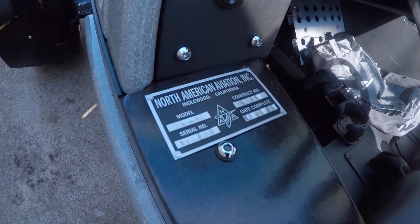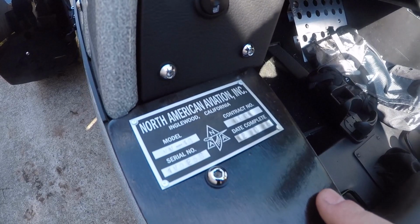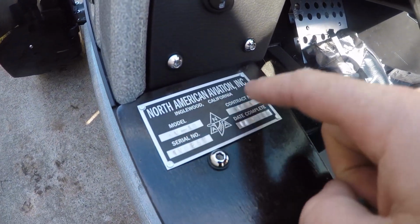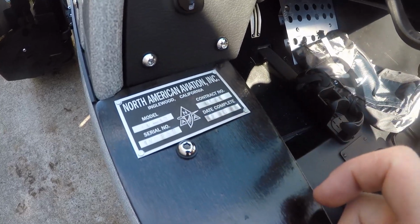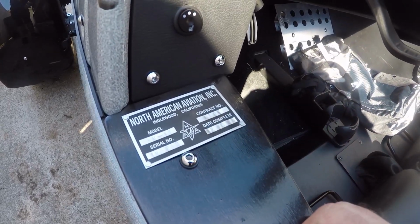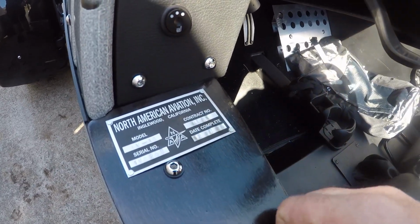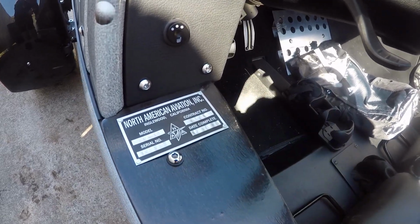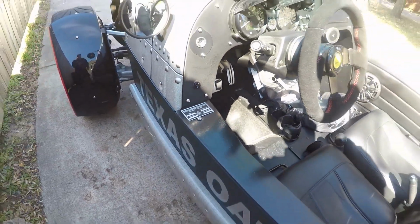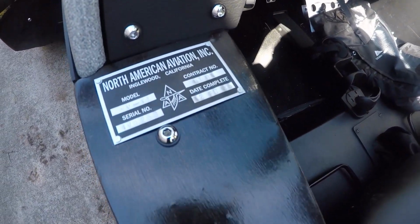Did the North American Aviation plaque here. This is what would have been on a real AT6 Texan. Got to customize it. It was just blank, and I went ahead and bought the metal stamp to put all that in there. Just generic stuff, MD81 for contract number, it's my initials and when I was born, things like that. Kind of neat. Part of the VIN, whatever. Looks cool. It's officially riveted, as in it's nailed to the wood. So, you know, it's official.